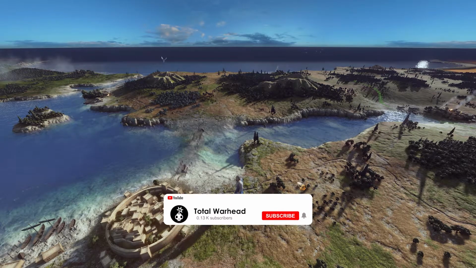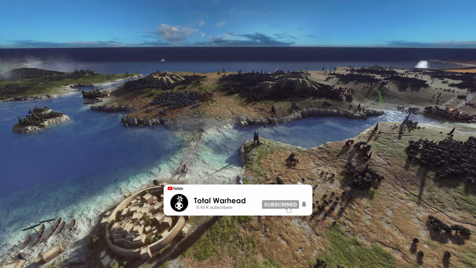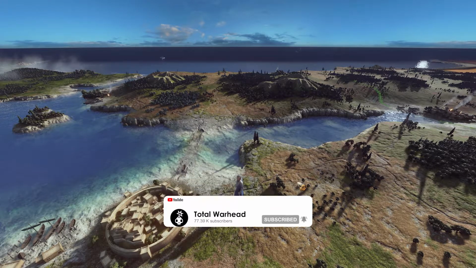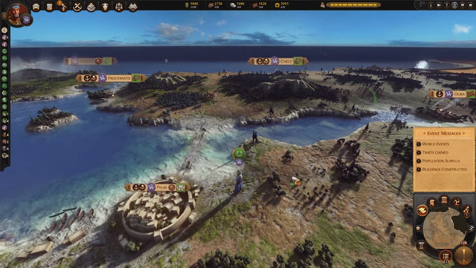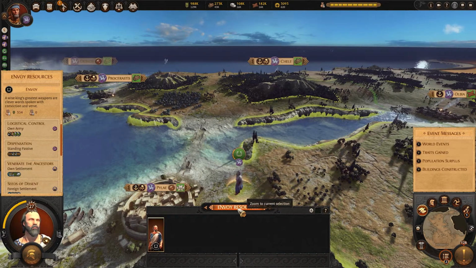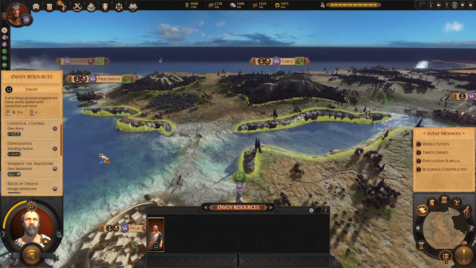This is Total Warhead, and in this video I want to showcase how to build envoys in Total War Saga: Troy. Envoys have different functions that they can fill. One of them is to boost local resource production immensely.